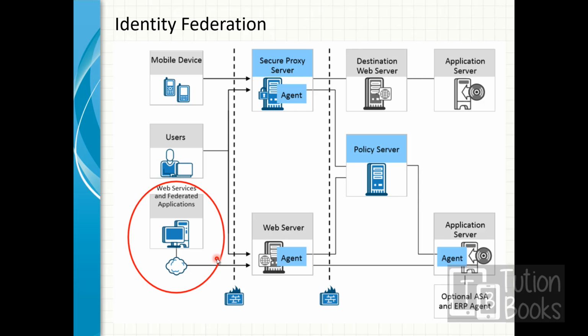In this identity federation, Siteminder will create two entities. One is an identity provider, one is a service provider. On the service provider side or the identity provider side, the user can make a request from any direction. Suppose I am a user and I am accessing the service provider URL. In that case, the service provider URL will contact the identity provider's web server and authenticate against the identity provider policy server. That policy server will send me a sample token.